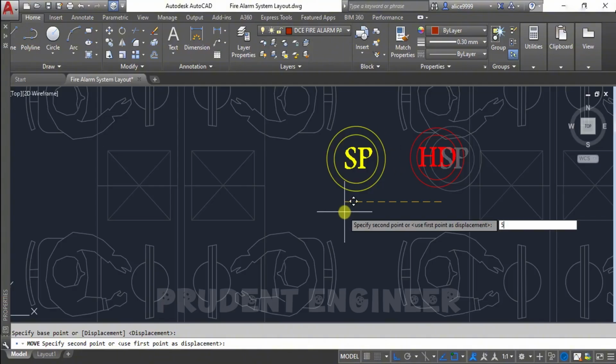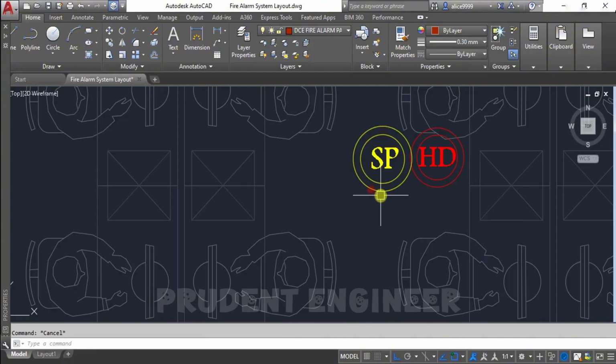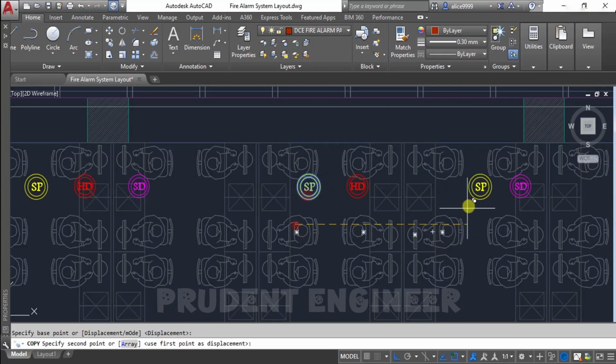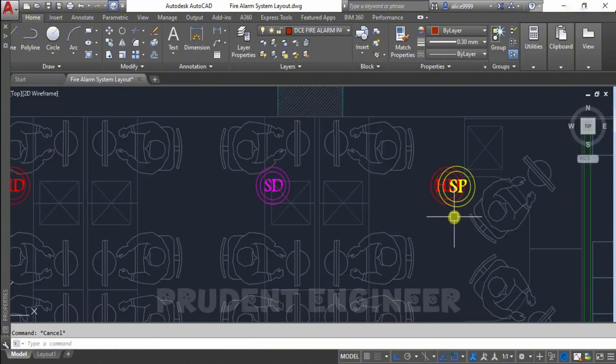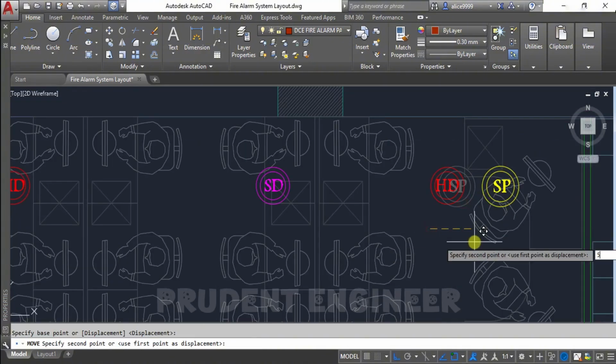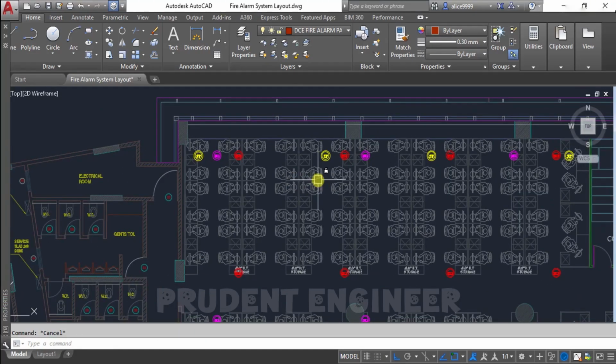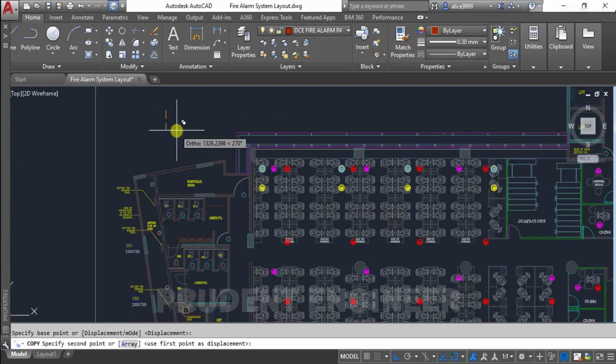So I'm trying to keep the speakers like this and try to maintain the 6 meters like this. If it is overlapping, then make sure that the speakers, smoke detectors, and heat detectors are not overlapping on each other.